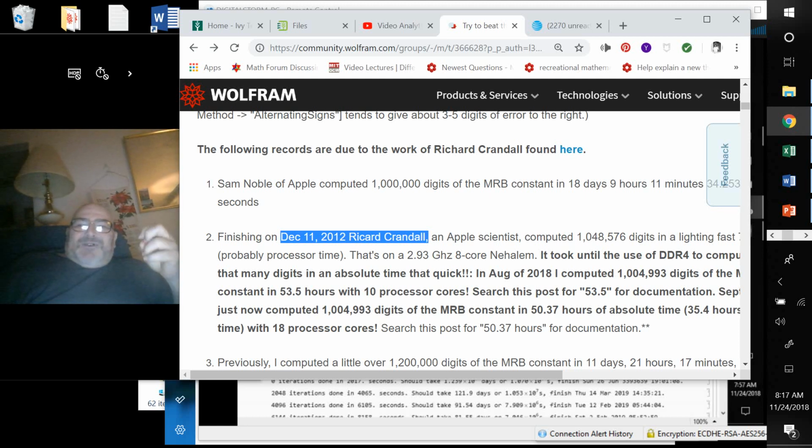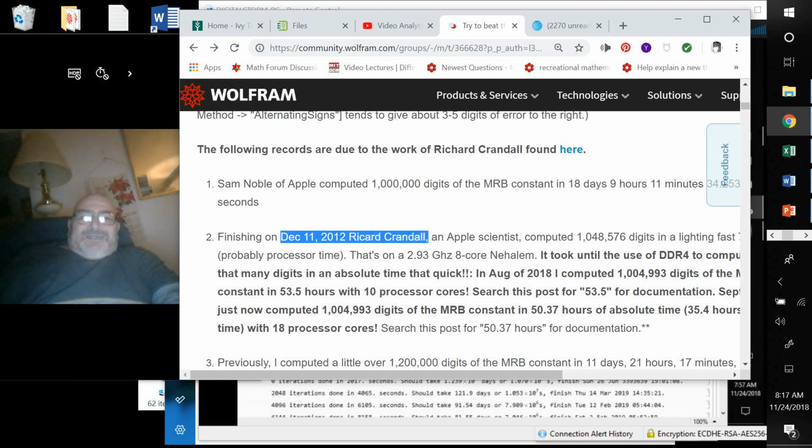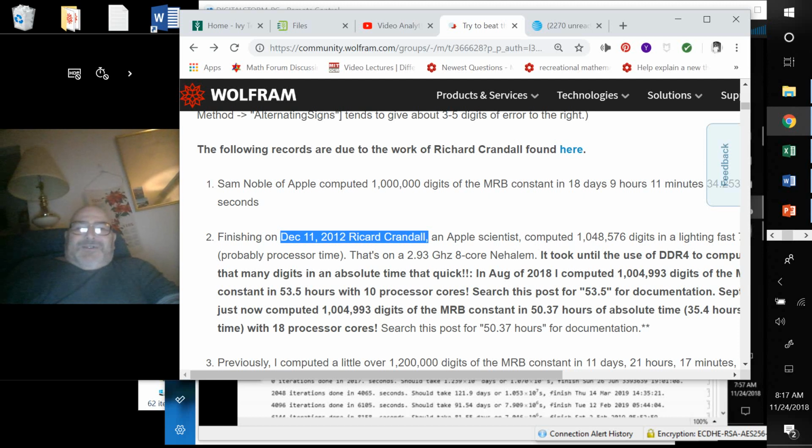He started giving me a result or two and giving me a time on email, and later on said yes, it was that amount of time in processor time. And it makes sense with the computers of the day and the computer that he gave. He told me that he used a 2.93 gigahertz Nehalem. That was processor time. It took me a long time to really judge that and be pretty certain he was talking about processor time.